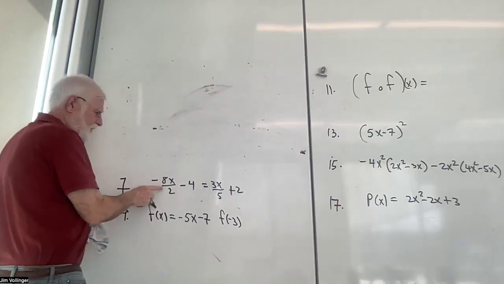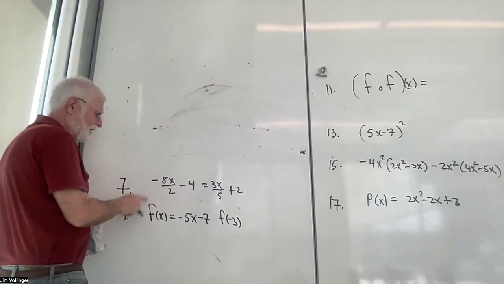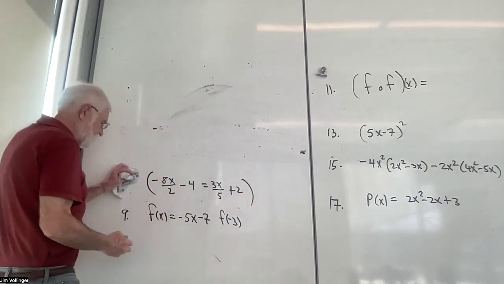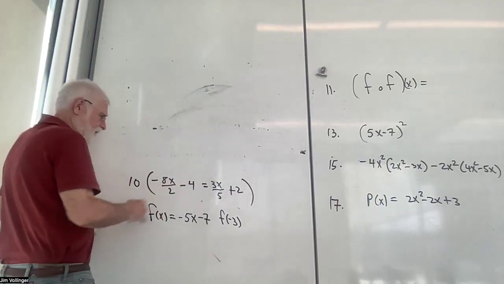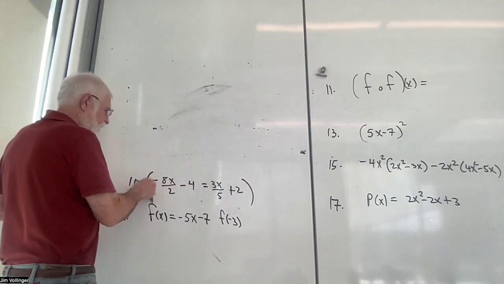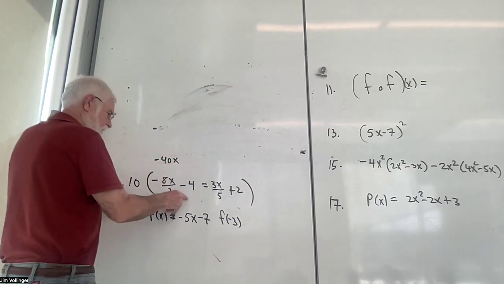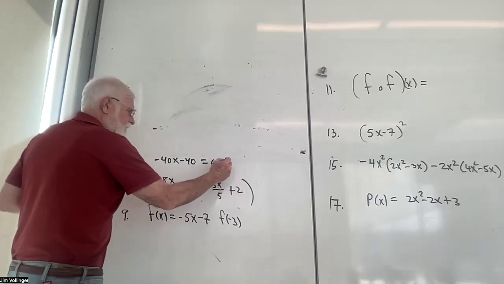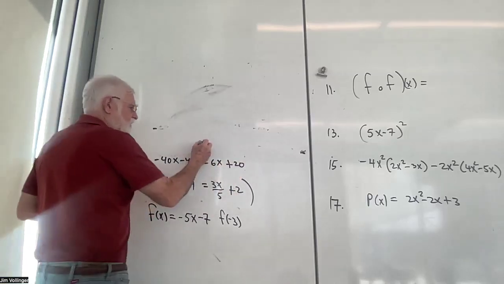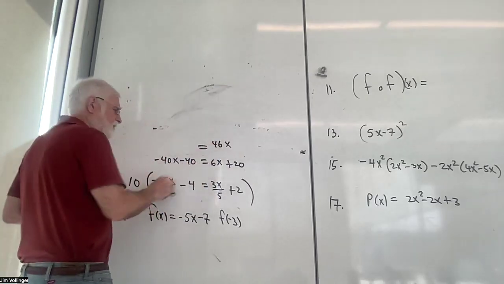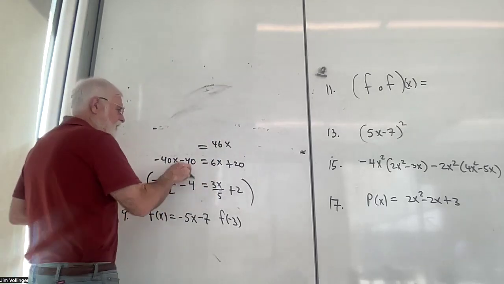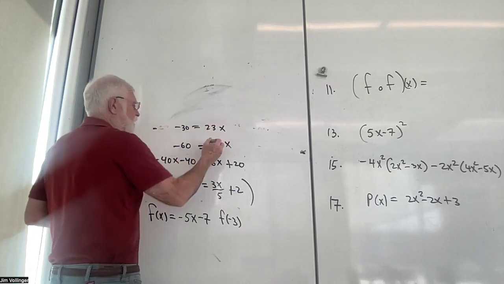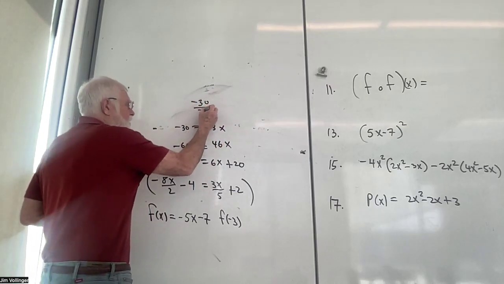Next one. I just changed the numbers on these tests. So if I'd seen that could have been reduced, I probably wouldn't have asked that. But let's clear the fractions. The experience I wanted you to have was clearing the fractions here. So 2 goes into 10, 5, that becomes minus 40x, that becomes minus 40, that becomes 6x, and that becomes 20. Now we can see that we got 46x on this side. Move the x's because you're going to divide. You might as well divide by a positive. Take 20 away. All right, let's divide by 2, and that's 23x. And so now we can see our answer, minus 30 over 23.